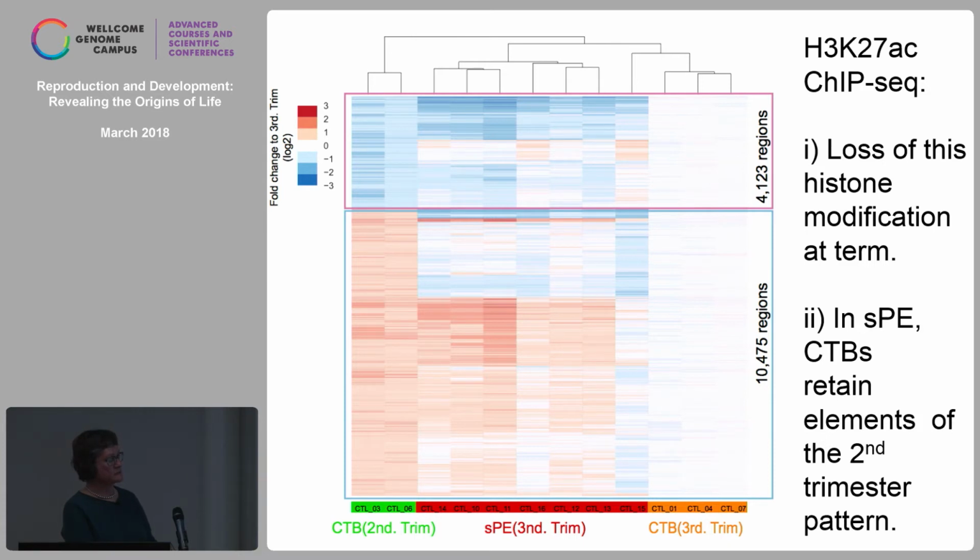So these are all individual samples of purified cytotrophoblasts from women with severe preeclampsia. And you can see in most of the cases, we have a very large module of modified sites that are in common with second trimester and not being downregulated as they should be with advancing gestation. And I would point out that in almost all of our preeclampsia data, we have an outlier here. I think people who work on this pregnancy complication will find this very familiar, that one of the samples doesn't fit the pattern. This is pretty much what we always suspect. And I'll show you what these data look like.